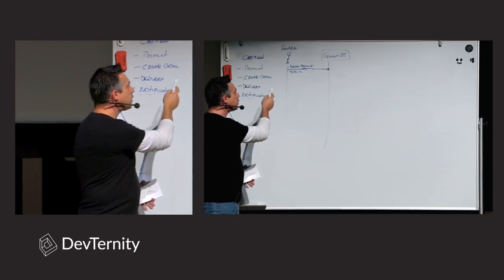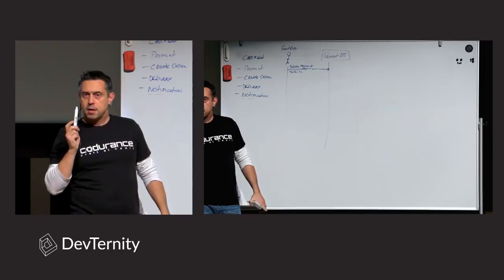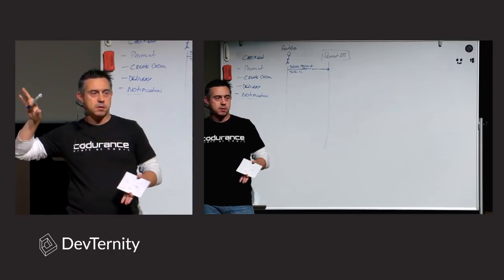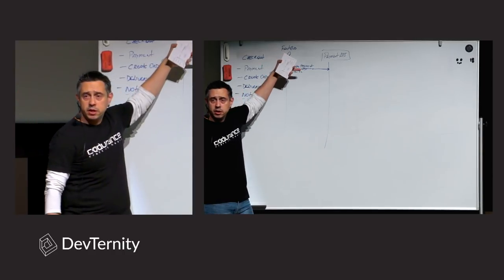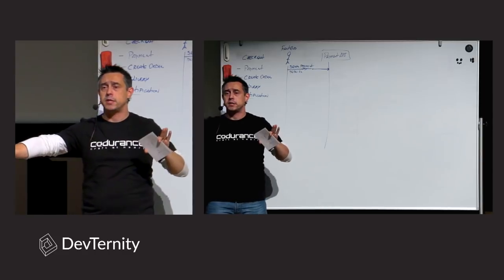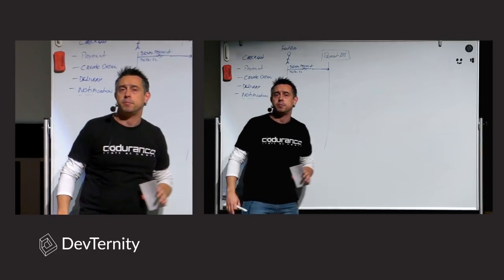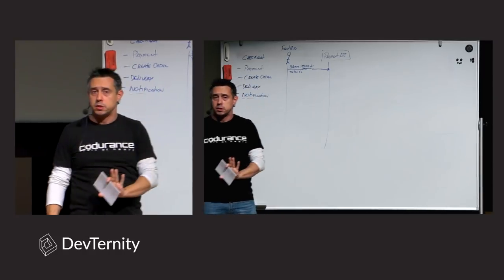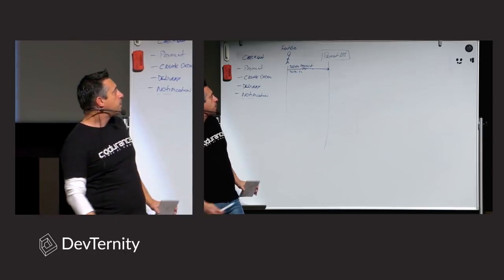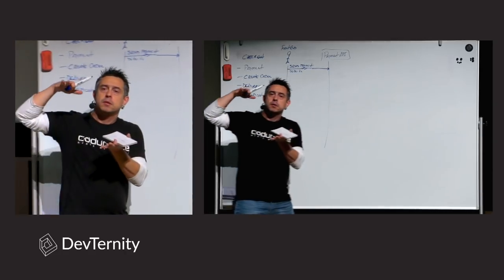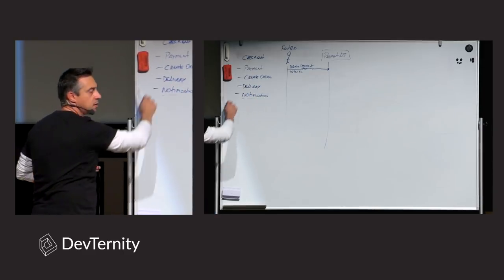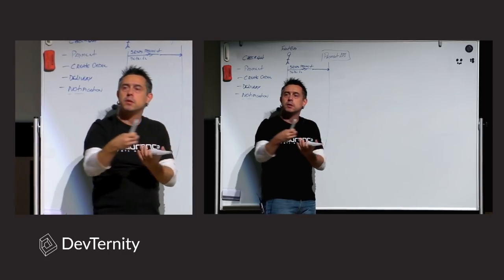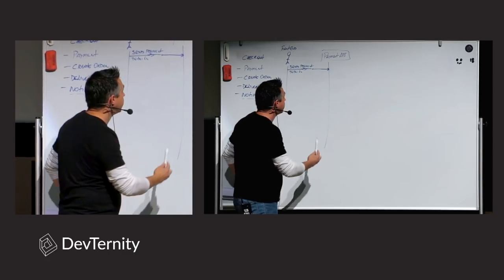TDD is giving me, okay, you need to write the test now. But to write this test, I have the option to write it as a black box, as an acceptance test. I'm going to send some JSON in to this API, and I expect this JSON as a result. And I might expect something in the database somewhere or a message in a queue somewhere, and really treat it as a black box. That's one option for sure, and we should do that anyway. But it's too big for testing all this stuff from outside. So I might want to have smaller levels of testing, and those are the ones that I'm talking about now.